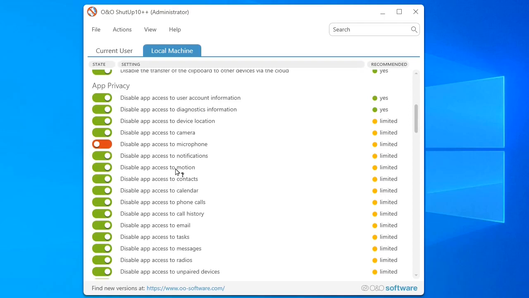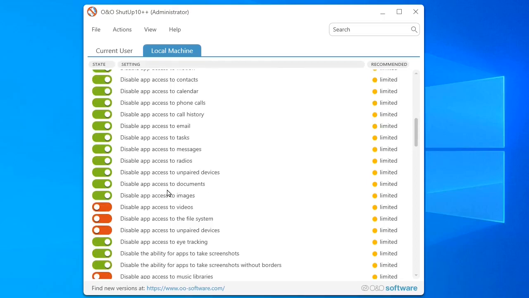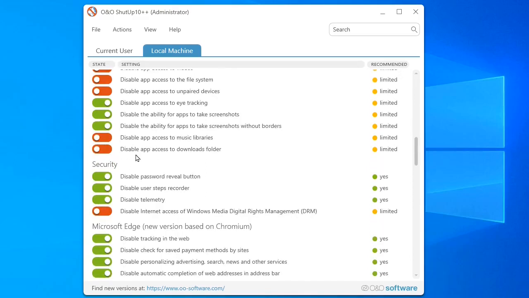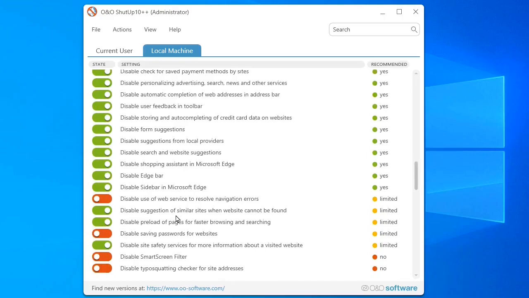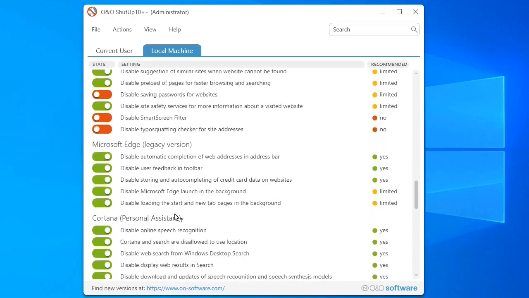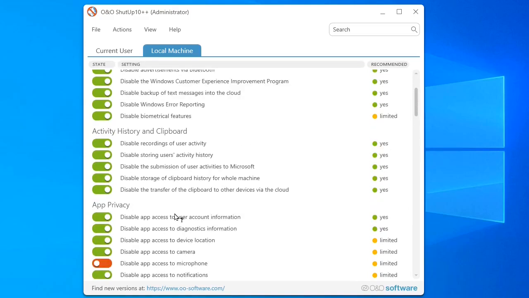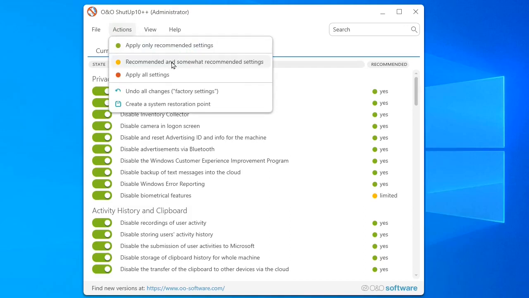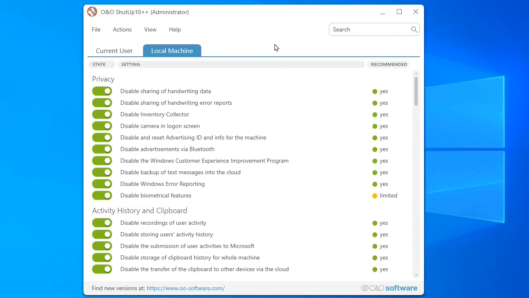And I probably messed up the microphone, the recording, when I did that. So anyway, you're going to want to just come in and turn things off, see if it works. And that's what I've done, and then I turned them back on, and then I tested them, and these things have to be on for my computer the way I want it to run. And it should be the same for yours, but if you're having any trouble at all, you can go back up here and click on this or this one, and just start working your way through all the switches yourself. When you get it like you want it, export it, and then you got it saved the way you like it.